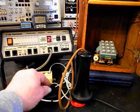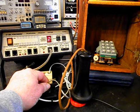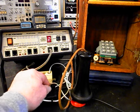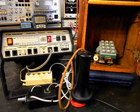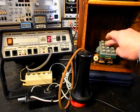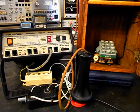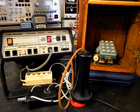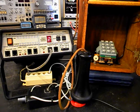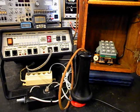We can go ahead and hang up by pulling the line cord. We can call one other number. We'll call my number, and it'll be busy. Go ahead and plug our line cord in and give you some dial tone, and we'll make that call. Go ahead and take our line cord out.